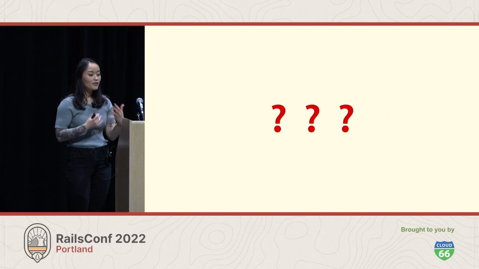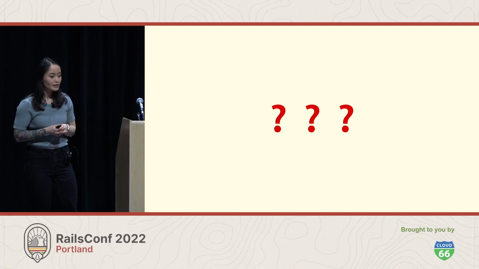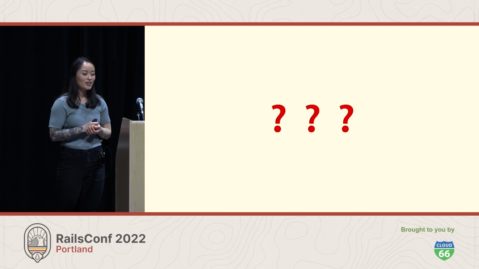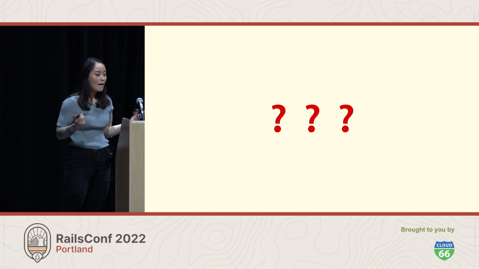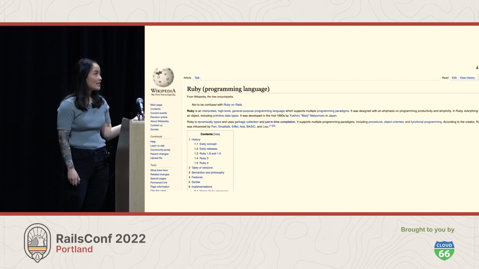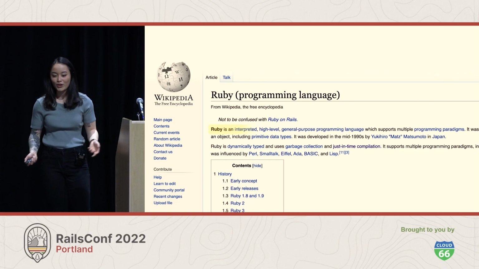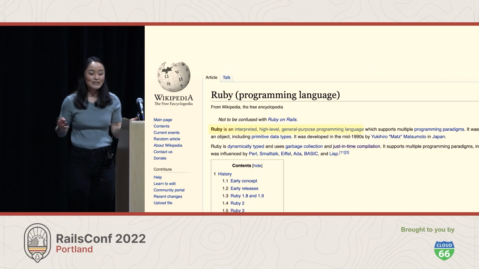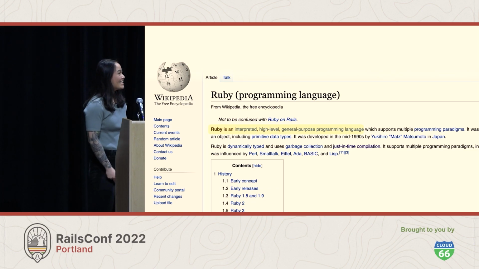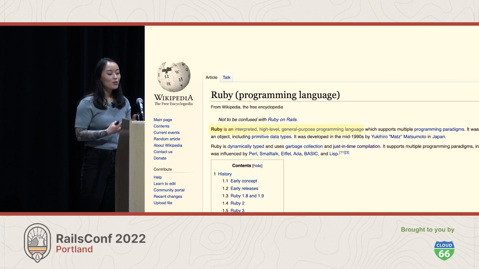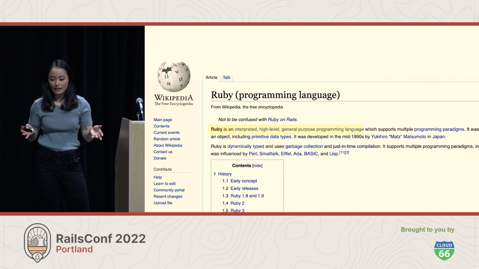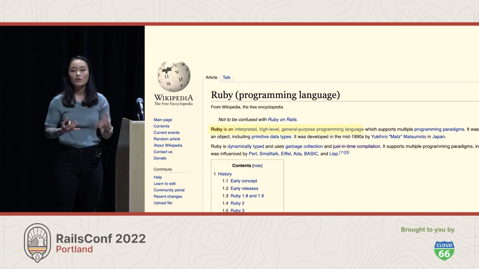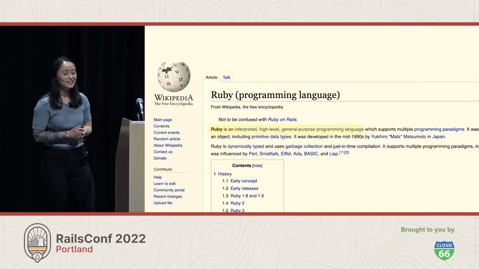When I first started learning about Ruby internals, I was very confused because people were talking about a Ruby compiler, but Ruby is interpreted according to this Wikipedia page that we have. That means it's facts, right? So today we'll be talking about how Ruby is technically an interpreted programming language, but we'll also learn about the nuances of how it is not.